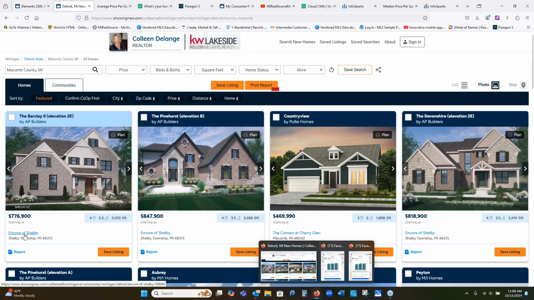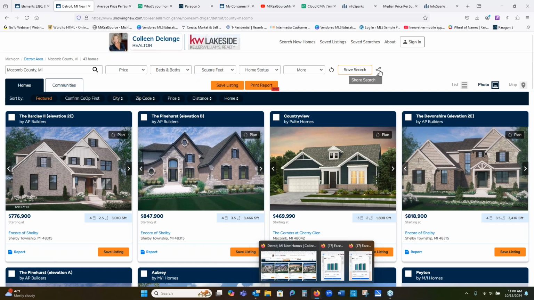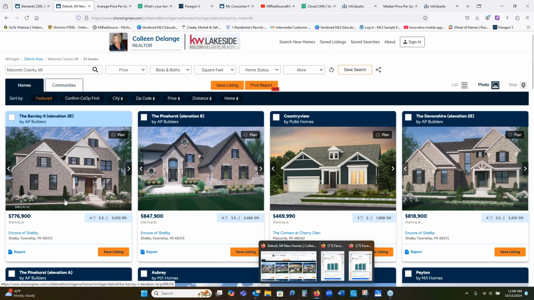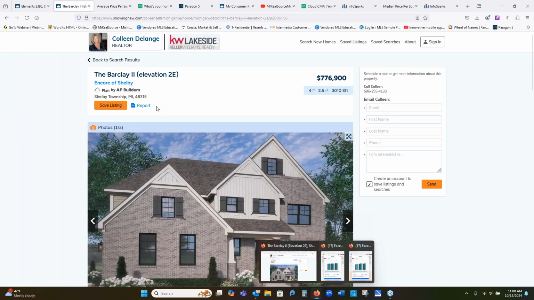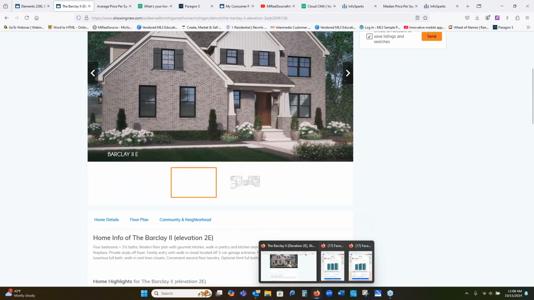Again, clients can go in, they can put in more detail. Maybe they're looking for 3 bedrooms, 2,000 square feet. They can create their own searches. They can obviously share it out with others. But I do love that when they go in, everything's in one convenient space for them. They can do a report on the property. They can see this one, they haven't even broken ground yet. You can go ahead and save that listing. So that is one that they can come back to.